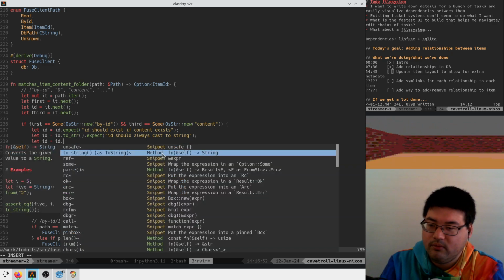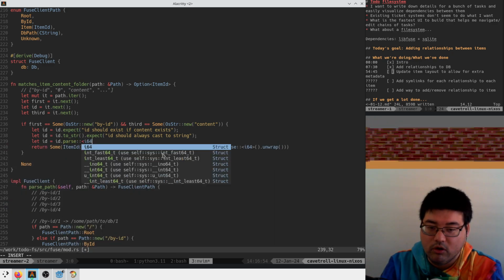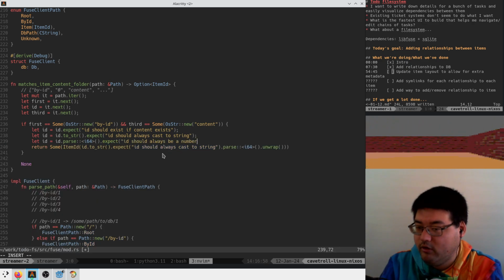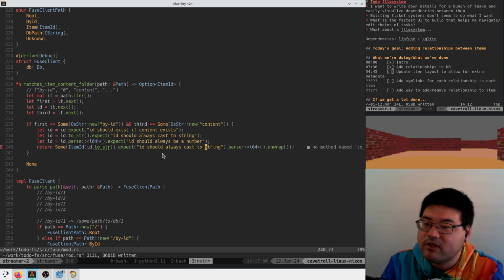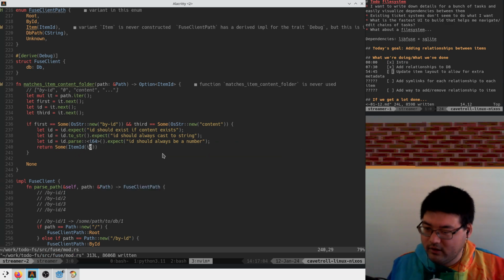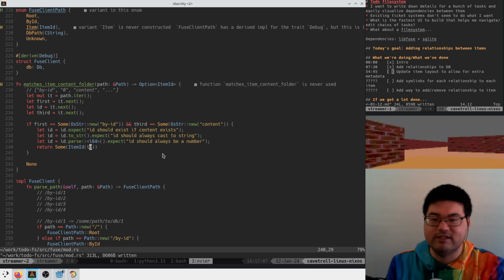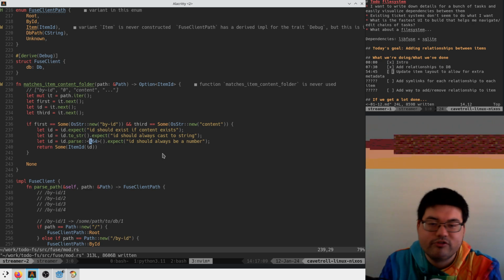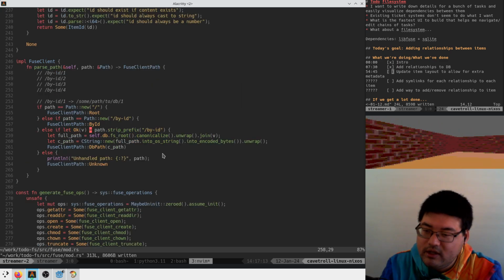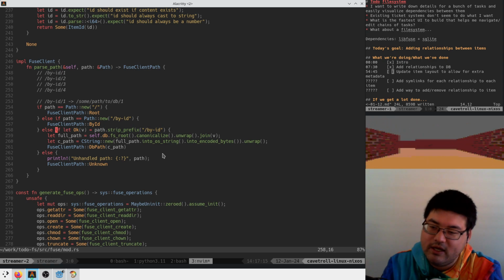So we can say parse as an I64, expect ID should always be a number. And I think that's reasonable. This isn't just ignoring errors. This is the program being buggy if that's happened. So works for me.